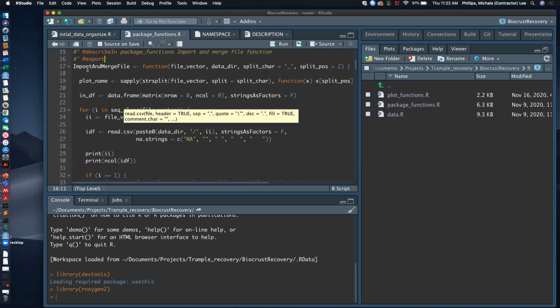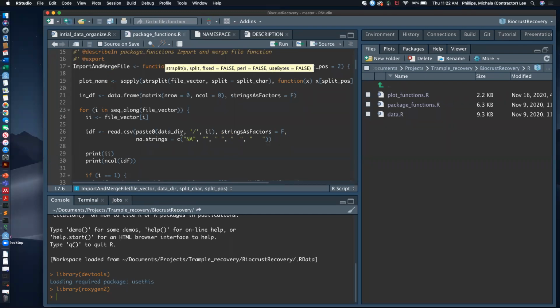So this function, I'm not going to go through too much how the code works, but basically what it does is I give the function a file path with a bunch of files in it, and all of those files have the same naming convention, but there's a different plot name in each file. So it could be like arches, trample, plot 1T, and they're all named kind of the same, but the plot is what differs.